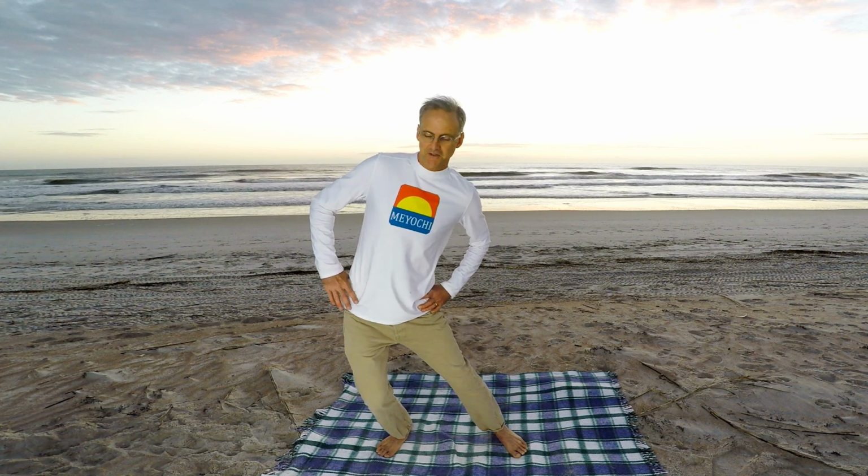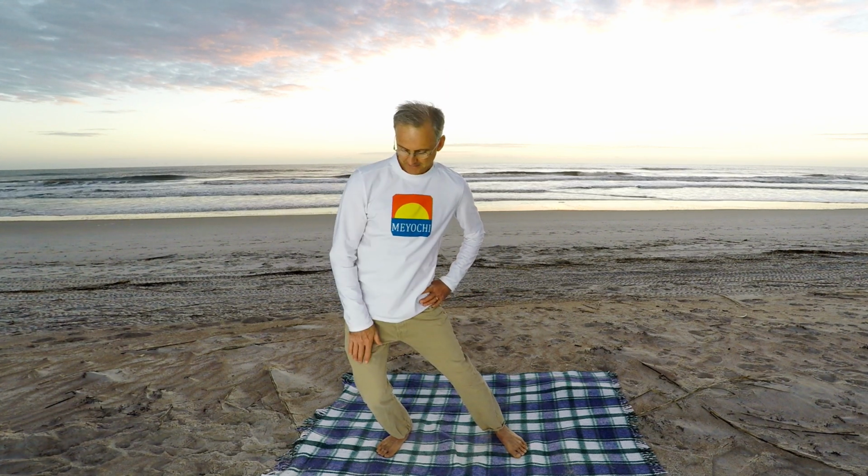Up, let's go to the other side. And stretch. Keep your body as straight as you can. Point this knee out. Push this hip out this way.